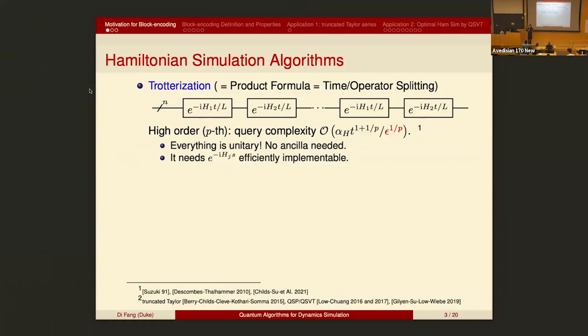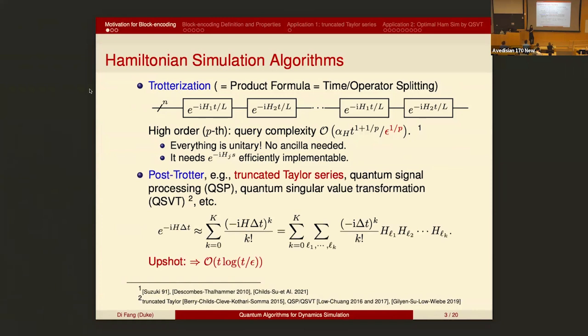Before that, I want to emphasize this part when I talk about QSVT, which is going to be a way of implementing block encoding. QSVT will only work for time-independent problems, which is the second part of this lecture. But the first part works equally well for time-dependent problems. So we have the bound where alpha H is the quantitative scaling.